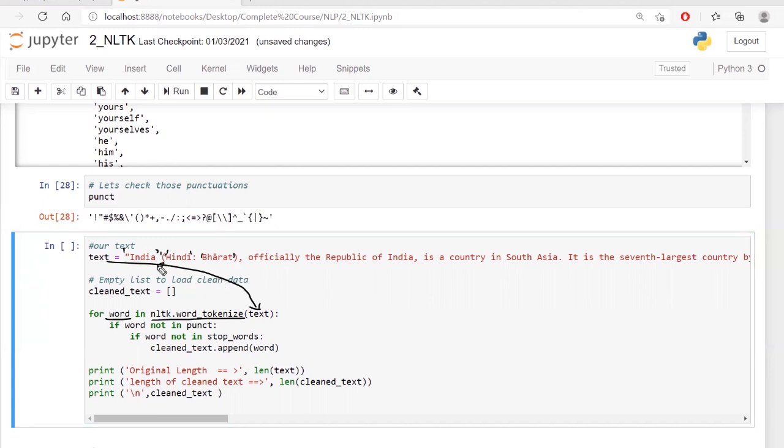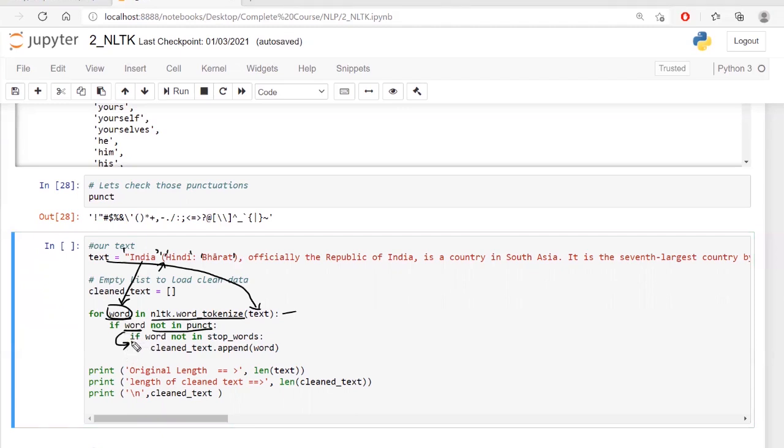And these symbols or punctuations that you see are also treated as one word whenever you apply word_tokenize. After that split, I will take one word. First, India will be taken, and if that word is not a punctuation, then it will come inside.